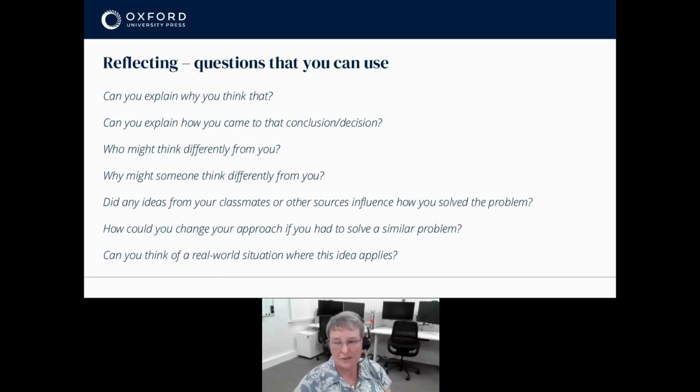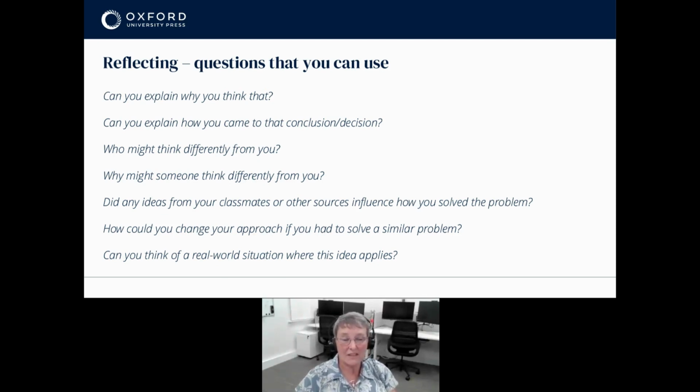Questions that you can use. So again, just keep it up the front of the classroom or in your book or something along those lines, just as a reminder to do it as much as anything else. But when students give an answer to a question, you ask, can you explain why you think that? Can you explain how you came to that conclusion? Now, I'm sure some of you have used that question before. And you can give yourselves a big tick because you're actually incorporating metacognition thinking. Who might think differently from you? So you get someone to perhaps be able to argue. They might agree with one of the other students, but you ask, okay, who might think differently? How might they be thinking?